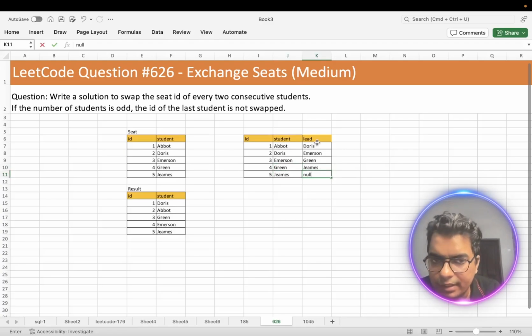I am using this lead window function because I am taking the value of the next row. Similarly, what if I can take a lag as well?